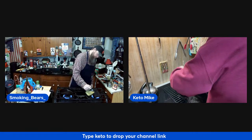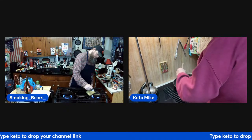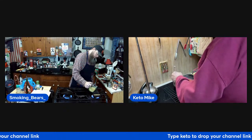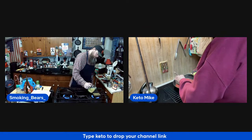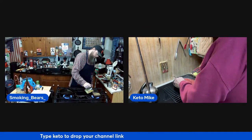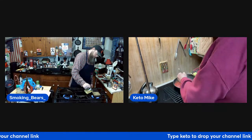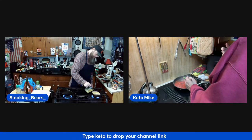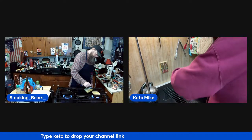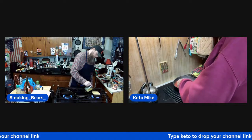Now I'm just going to pour these in, slowly. And I'm basically a tightwad. Let me put this down to low because I don't want to overcook this, and I don't want it bubbling over. It's already getting hot. Oh yeah, that's perfect. So that's what I'm seasoning it with.